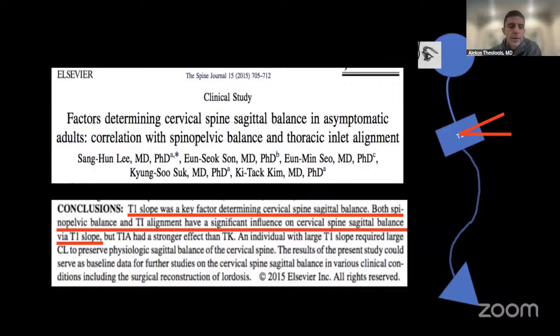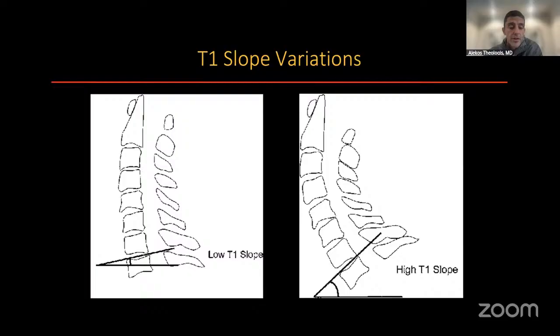Now, the T1 slope is a critical radiographic parameter because it really helps determine cervical spine sagittal balance. This is a very important paper that was one of the first to define this. And it clearly comes in a lot of variations. As you see on the left, a low T1 slope corresponds to a certain type of cervical shape. And then a high T1 slope is one that also dictates how the cervical spine is aligned. There are differences in terms of what's considered, quote unquote, high or abnormal, again in quotes, greater than 20 degrees, but some people push that to greater than 30.